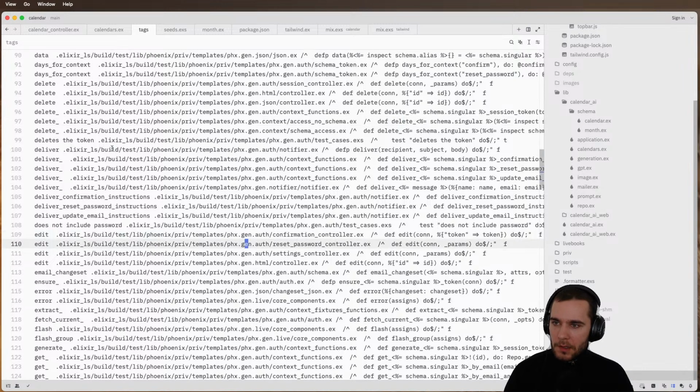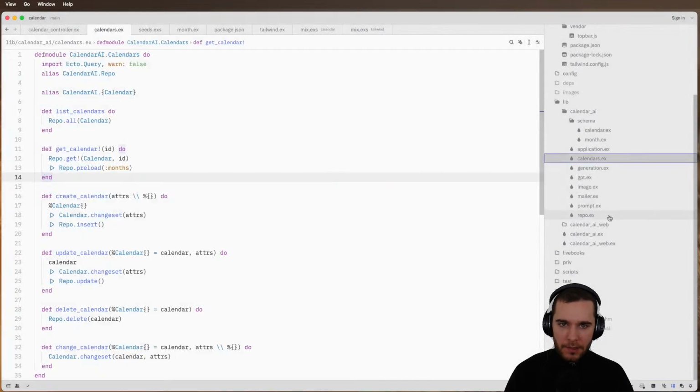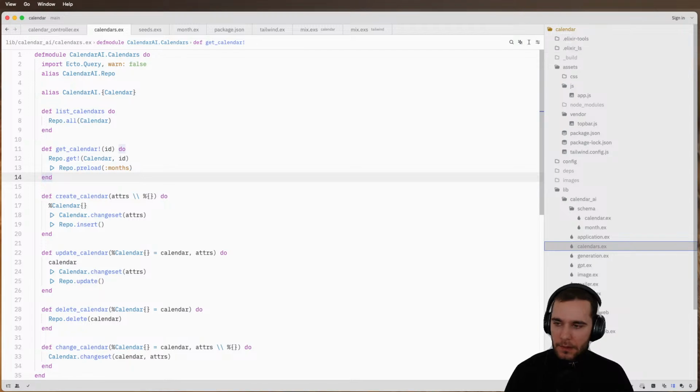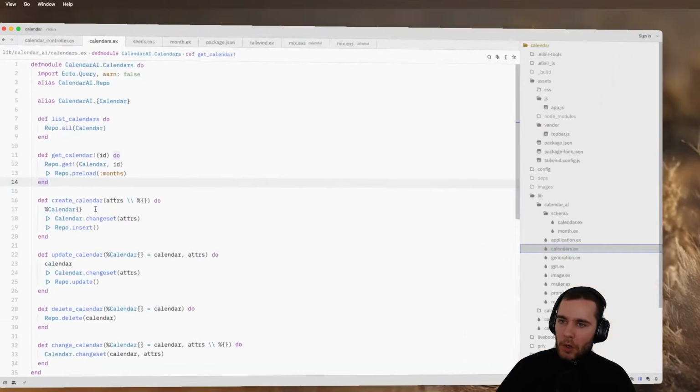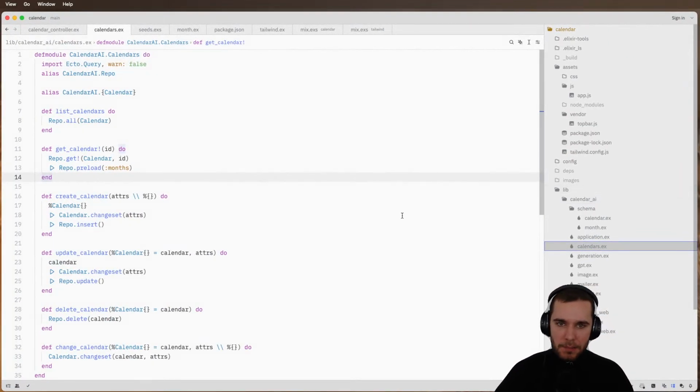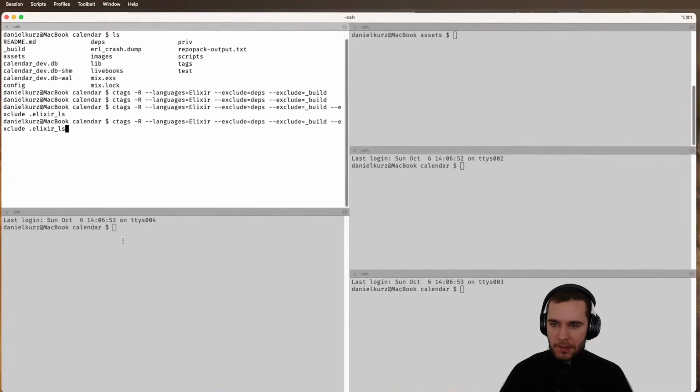I guess that didn't work. Let me see. Let's remove this and then run again. Okay, well, ideally we would only include lib, now that I think about it.